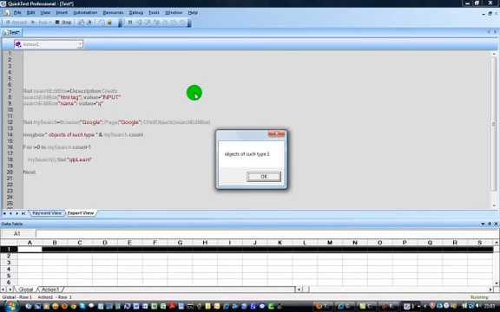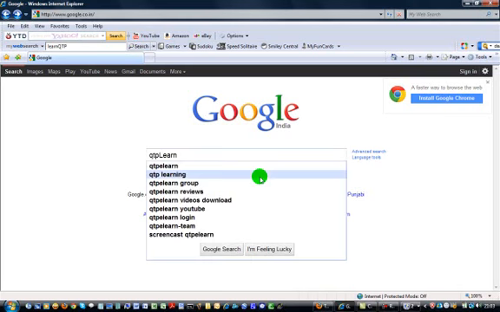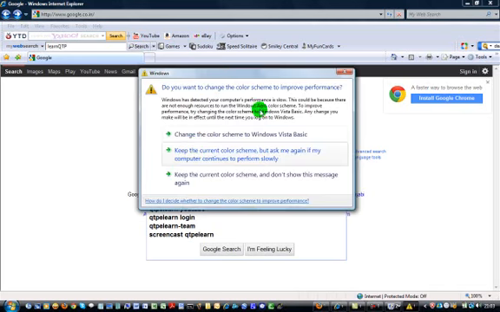So as you can see, the object count of such type is 1. Now what does it mean? Whatever search edit box I had defined over here, having HTML tag as input and name as q, QTP has found just one object of such type, right? And you can see QTP has performed the QTP learn search on this particular edit box. Correct?